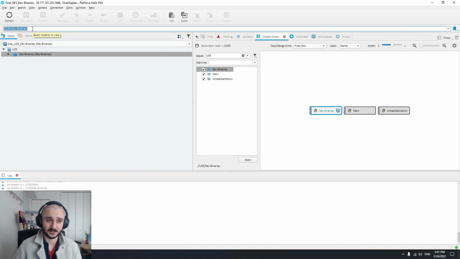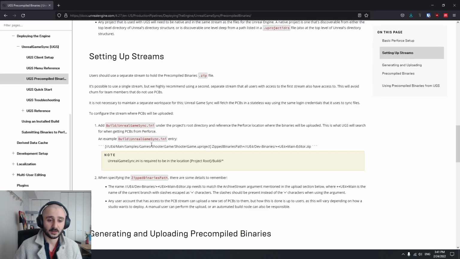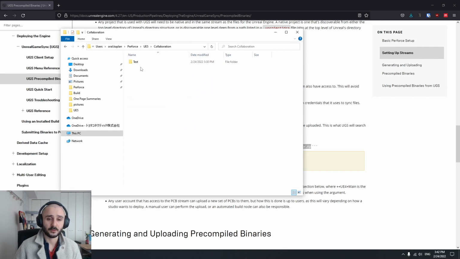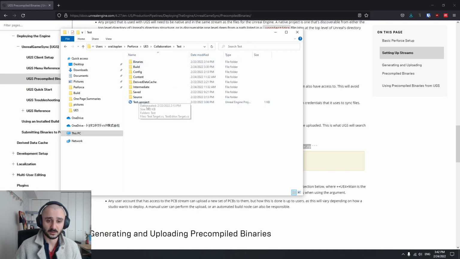in a couple of places. First of all, I recommend you copy this or keep it open for now. If you go back to the documentation again, it asks you to create an UnrealGameSync.ini, in Pascal case. You need to create this and populate it with this bit of text here, modified according to your project and your Perforce setup. So what is this? If I'm to show you directly, this is our engine, and we had the collaboration file, and then inside we have the test, and this is our project list.